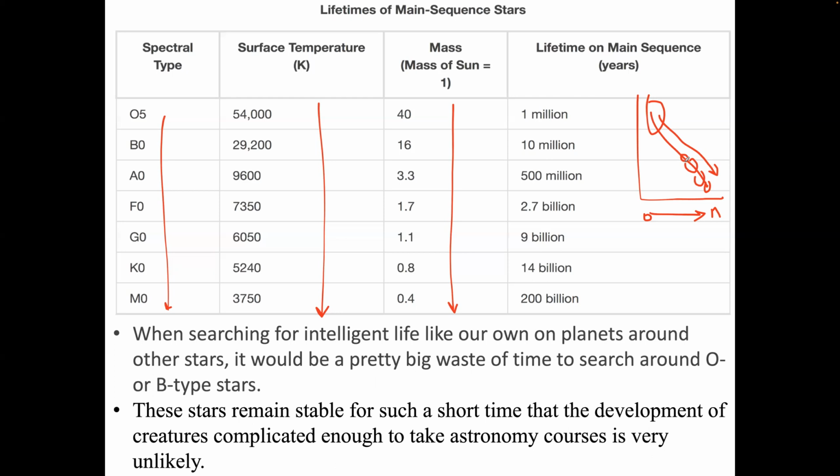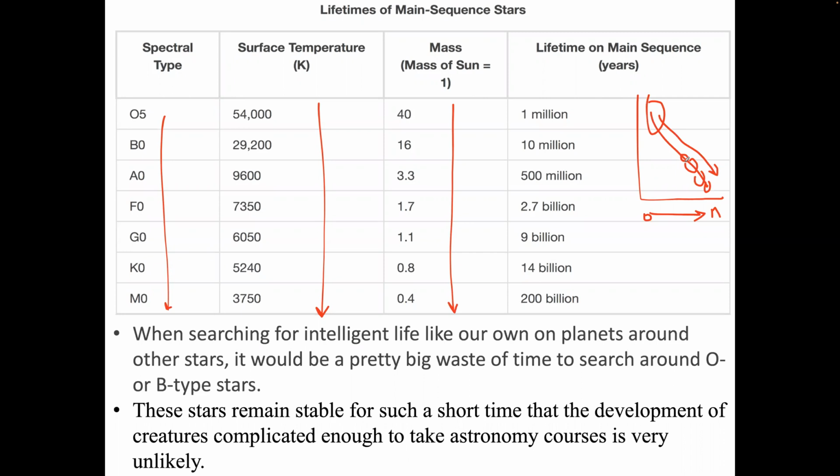then you first need to find the solar system, right? To find the solar system, you should have a central star, right? So around that star, there should be planets. However, if you are trying to look at the solar system or planets, we call these exoplanets, around O and B type stars, that will be a pretty big waste of time.